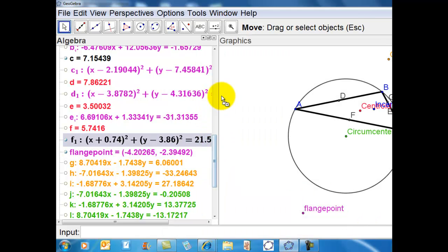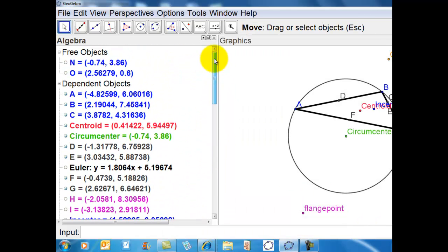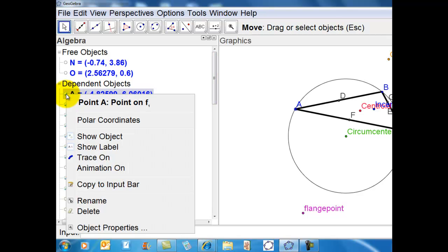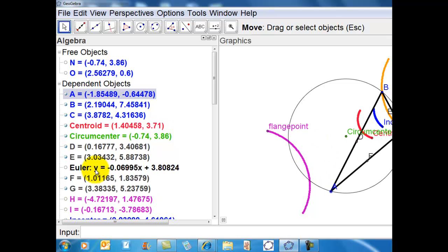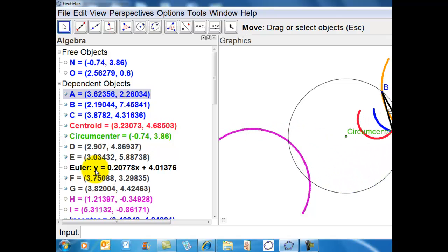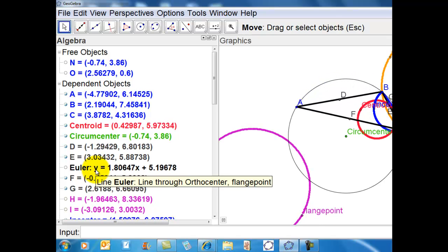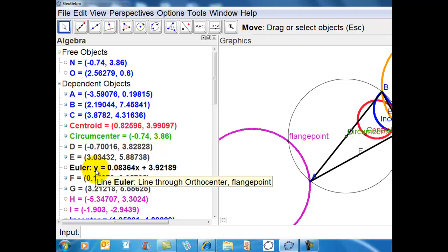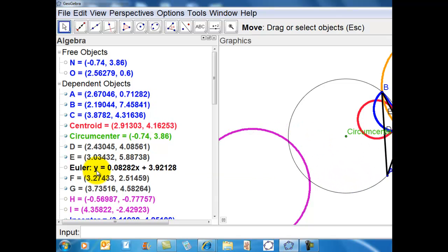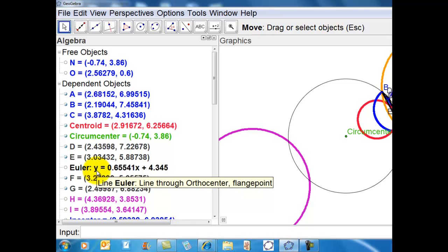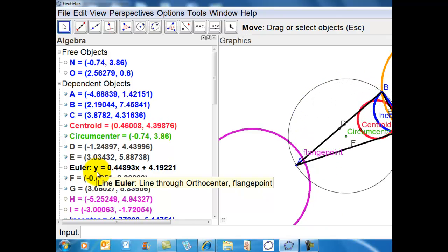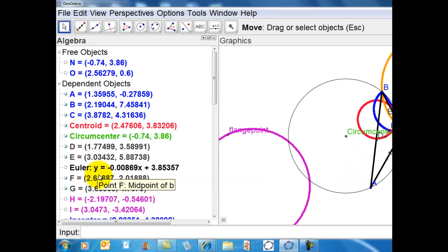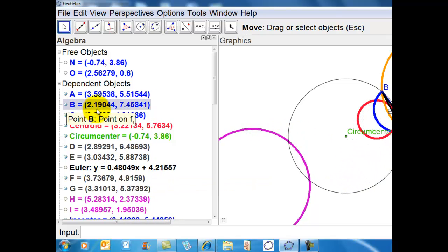Then, for point A, we want to get things moving around. So I'm going to set up point A and turn the animation on. And there you go. As A goes around a circle, so do the flange point and orthocenter and the circumcenter. But the incenter is doing something really strange. Almost reminds me of the moon I saw last night. Half moon, just with a little bit of a bend in it there.